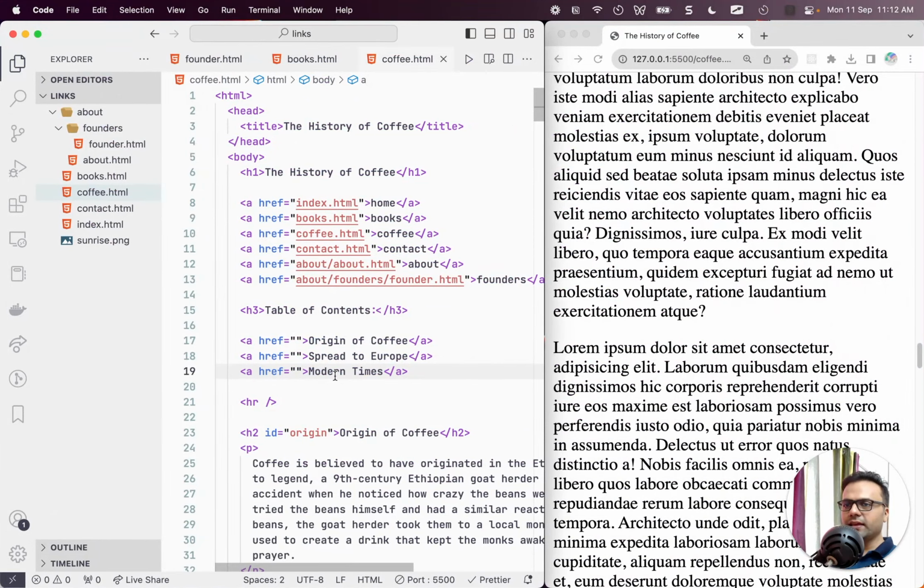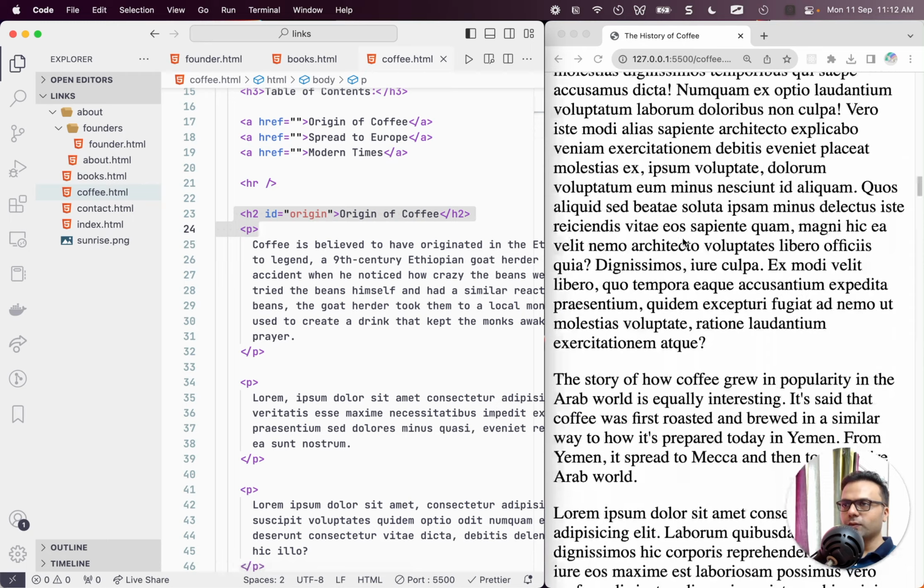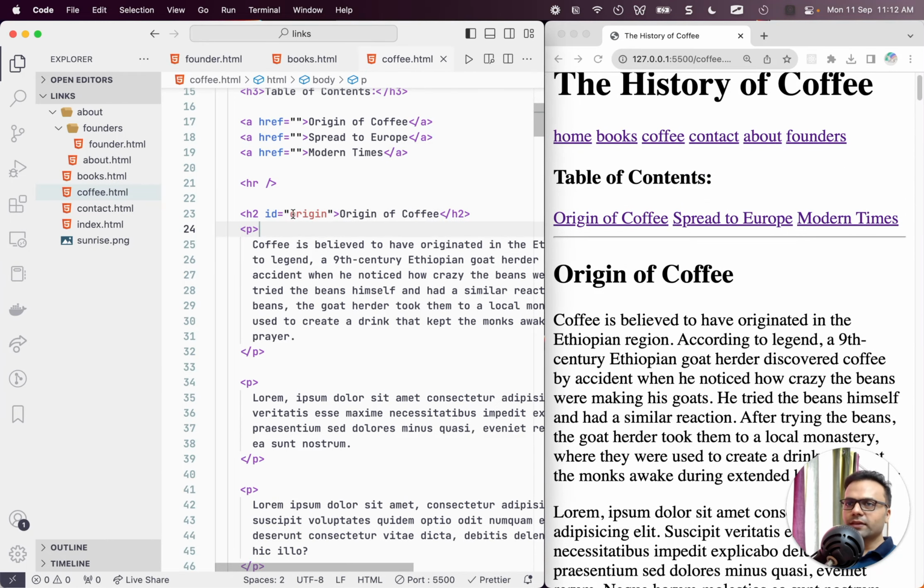So if I go to the H2, this origin of coffee, you see that I have given it an identifier called origin. So what I can do is set the href of this origin of coffee link to #origin.